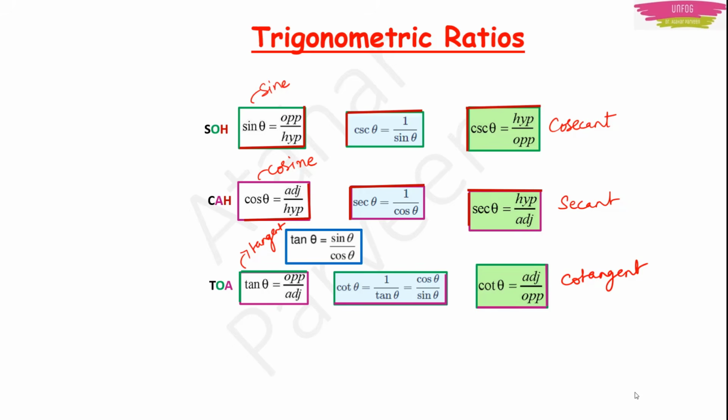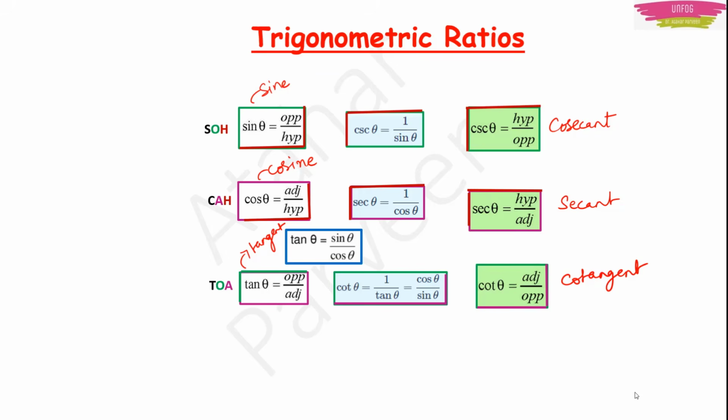Like that only, cosecant theta, which is reciprocal of sine theta, we call it as cosec. Another one is secant theta, which is reciprocal of cos theta. We call it sec theta. Another one is the cotangent theta or the cot theta, which is the reciprocal of the tan theta. Okay, I hope that you all understood.